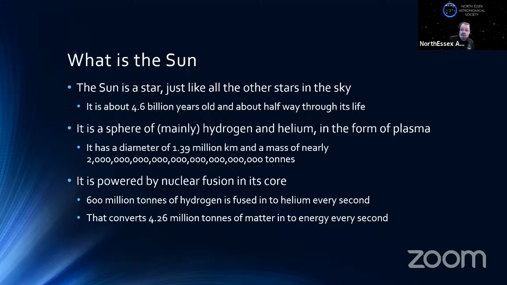But whilst it sounds like the sun might be going through its fuel at a very alarming rate, going through 600 million tons every single second, it would actually take about 105 billion years to convert all of the sun's mass from hydrogen to helium. That's 7 times the current age of the universe. So actually, whilst we're converting a lot of matter every second, the sun is so big that it wouldn't run out quickly. In reality, only the hydrogen in the sun's core can actually be converted, and that's a lot less than the total amount of hydrogen in the sun.